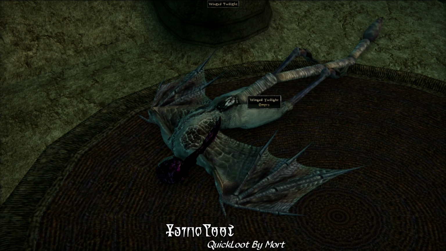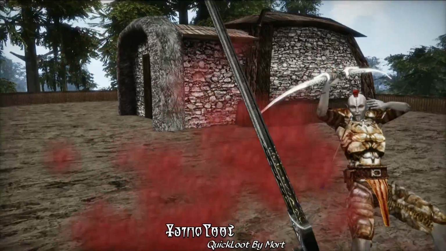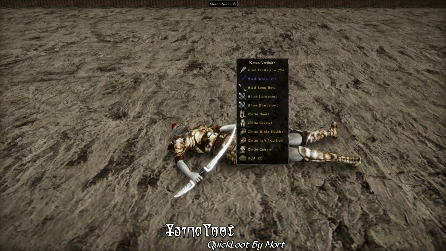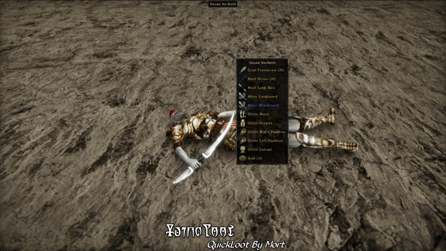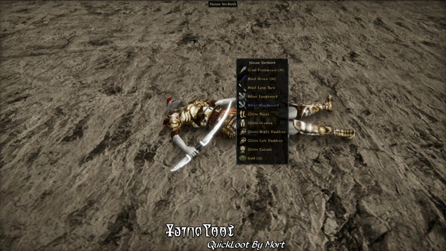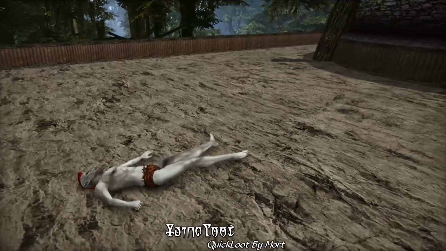And yes, for those wondering, this includes support for corpses, so when you kill an NPC, you'll be able to do a quick loot of them, taking just what you want on the fly without having to open up any tedious inventory screens, which is, again, really handy and convenient.